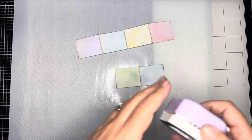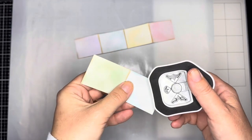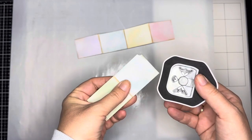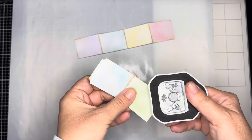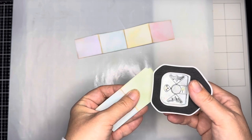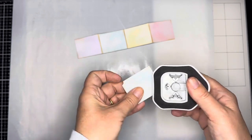So now I'm going to take a paper punch and I'm going to use a really small semicircle to cut away the edges of those tickets, at both the outer edges and along the crease lines as well. And this just gives them the ticket shape.